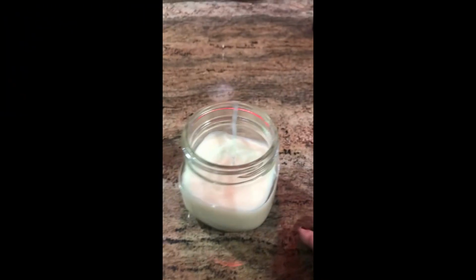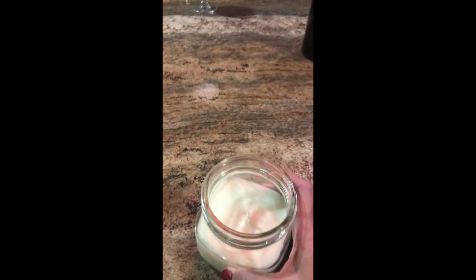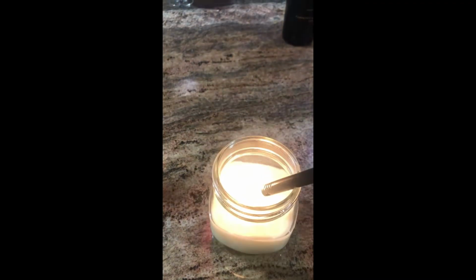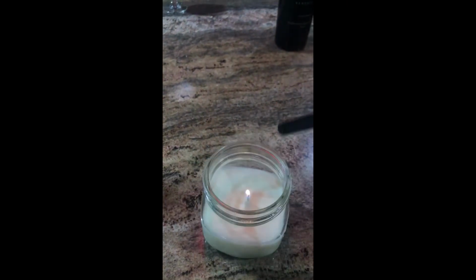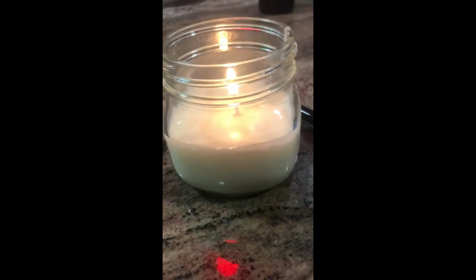See you then. So here is our candle. It's all settled. We clipped the wick down to about 1/2 inch and here goes. There we go. That is our candle.